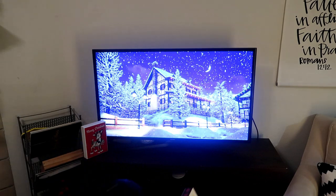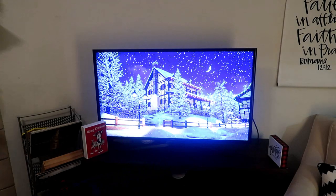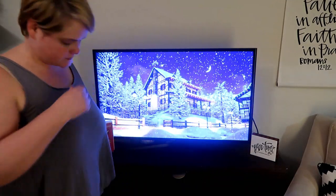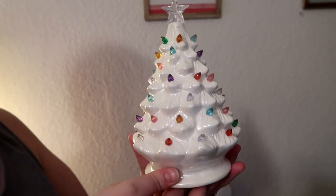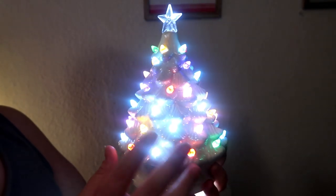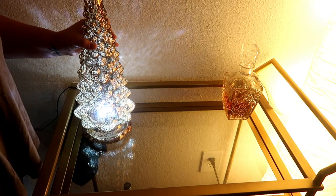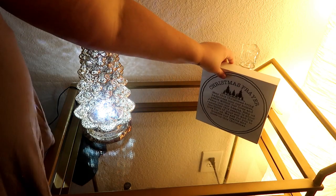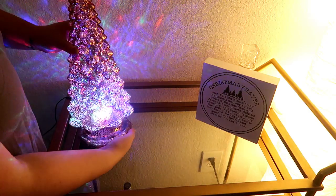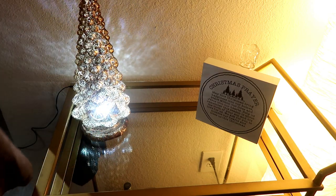I love adding as much stuff in all the nooks and crannies I can, especially for Christmas time. These little signs I got from Hobby Lobby last year, but I believe they still have them this year. Of course, I have to come in and rearrange things, because that's who I am. These dollar trees are really big this year, and this is a special little tree, a gift from my mom. She has one from like the 60s, and it has been one of my favorite Christmas decorations my whole entire life. She got me a little mini one this year. This tree is actually from QVC. I will link it if it's still available. I love it because it has clear and then multicolor lights. It's beautiful and it lights up the room so brightly.